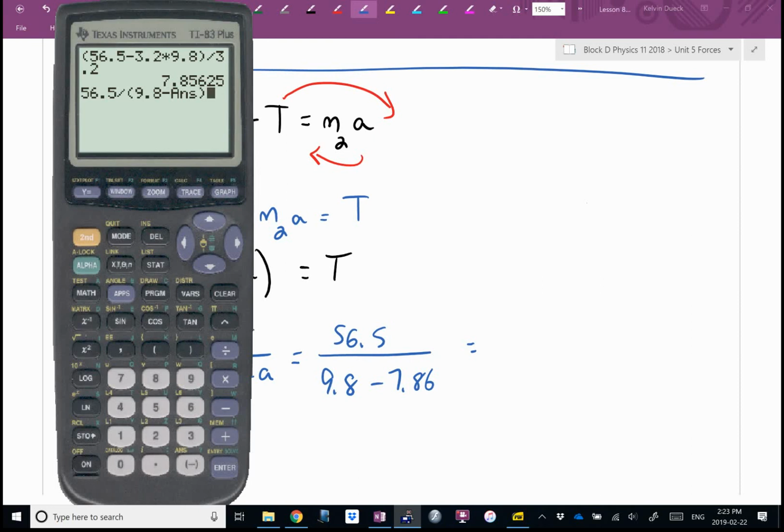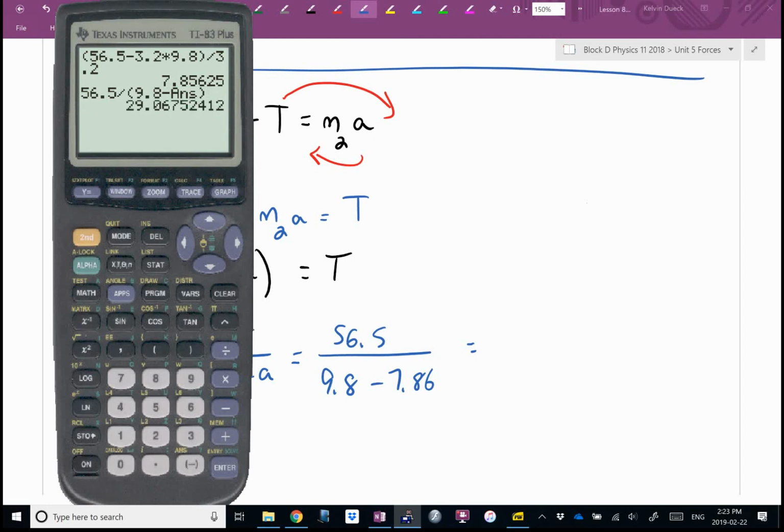I'm going to make one more prediction, though, also. If mass 2 was in free fall, Jackson, what would its acceleration be? 9.8. We're ditching the negative in this unit. What was the actual acceleration? 7 point something? You know what? That's almost as big as free fall. I'll bet you mass 2 is huge compared to mass 1. How big was mass 1? I'm guessing mass 2 is in the 20s or in the 30s.